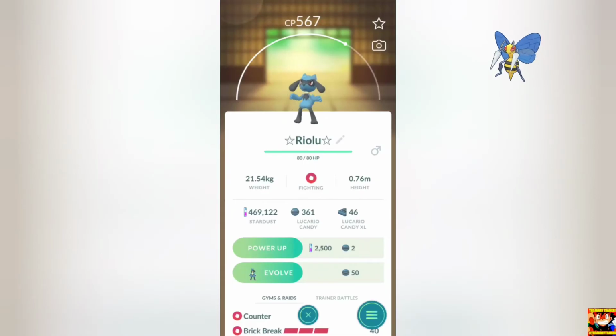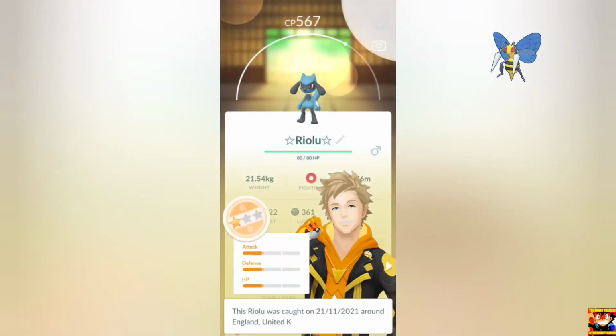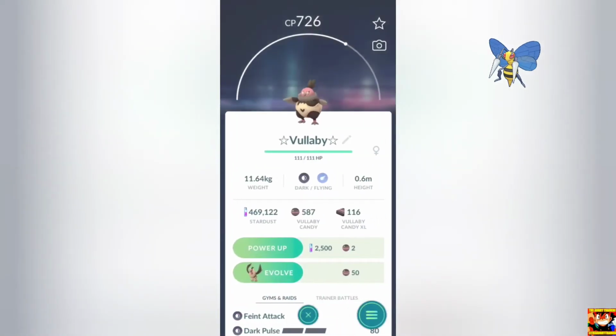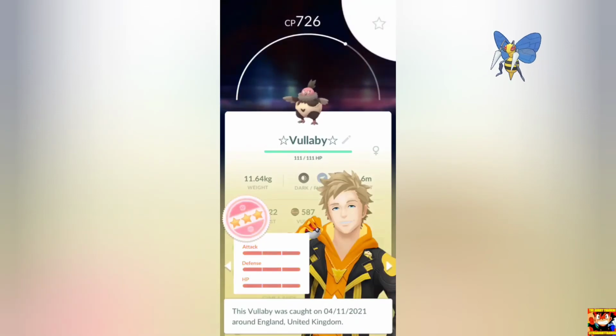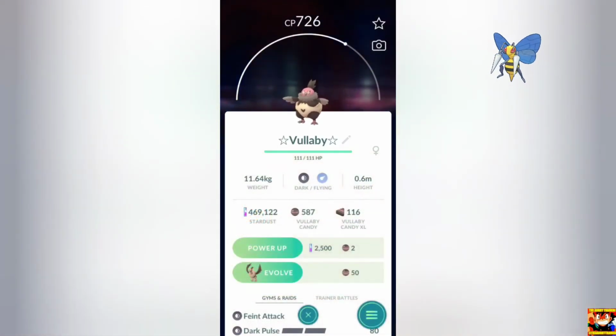I haven't got any new shinies, so just look at a couple of hundreds that I caught recently. Riolu, so very useful, probably will make that at some point in the future. And then we have the Vullaby, which is definitely going to be made into an XL Mandibuzz for the Ultra League Open.